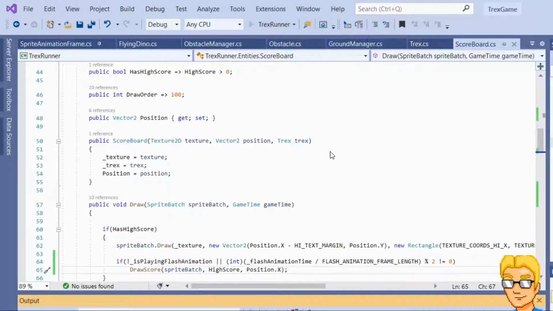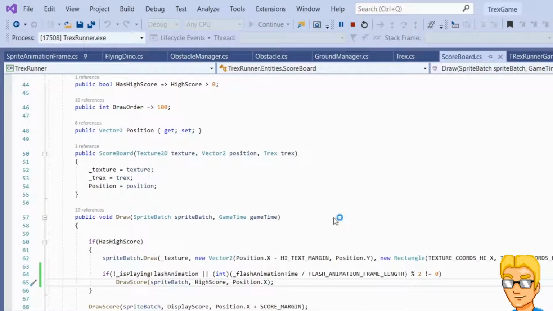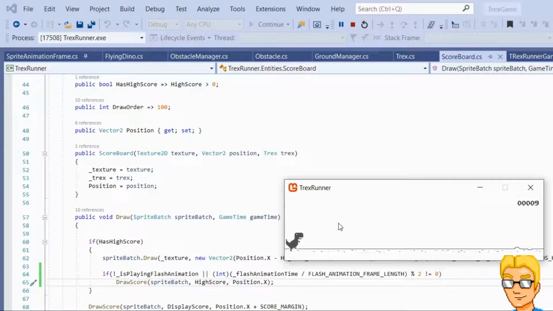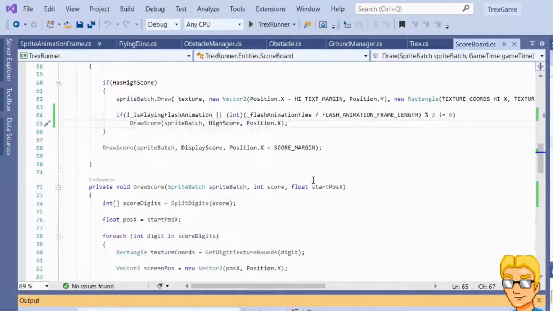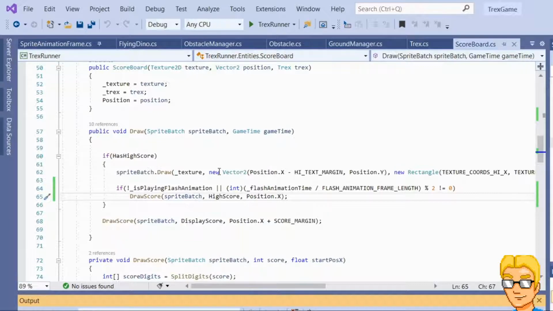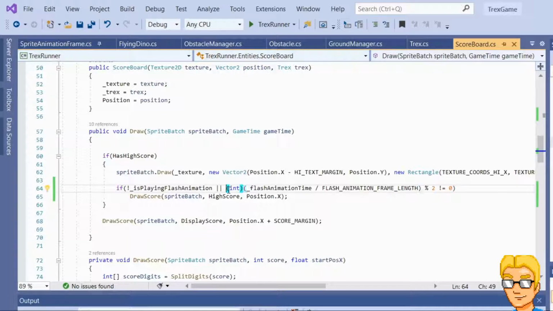Let's give it a try. Whoops. Oh, it doesn't seem to work. Did I forget something? Well, first of all, I think we should add a set of parentheses here.